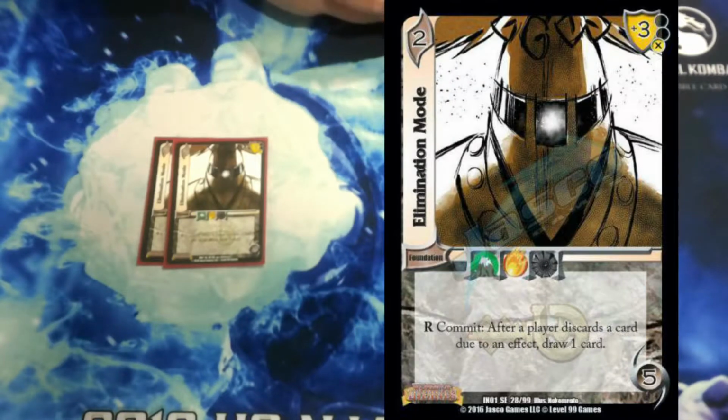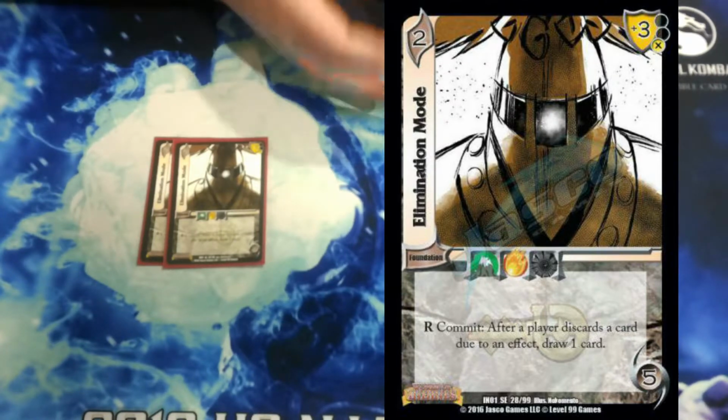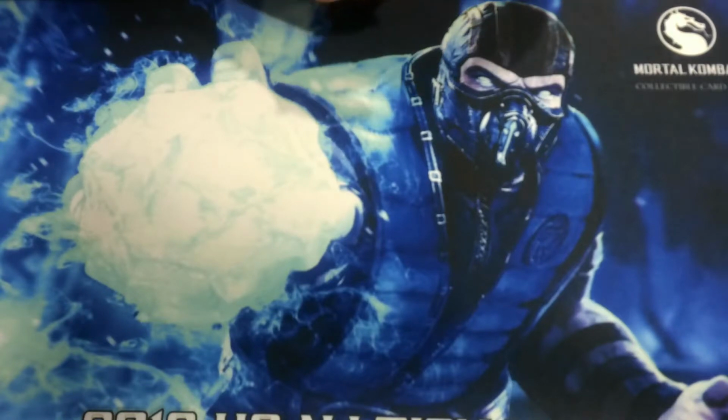Playing 2 Elimination Mode. I probably should have been playing 2 or 3 or 4 of these. R commit after a player discards a card due to an effect, not as cost. I draw a card just by committing it. This card was super nice, super good. It clutched me a lot of games.